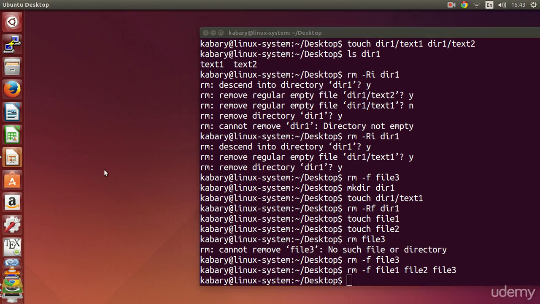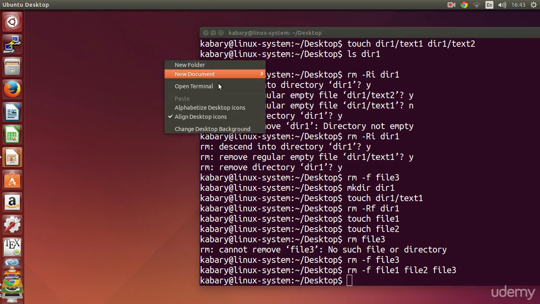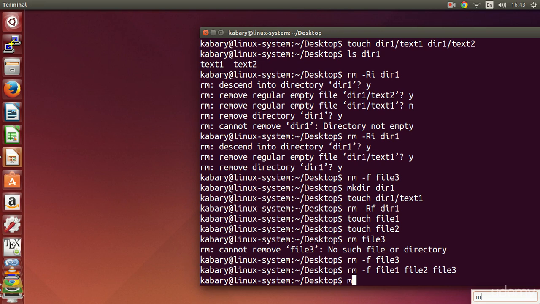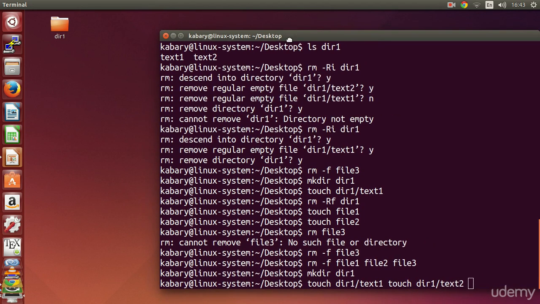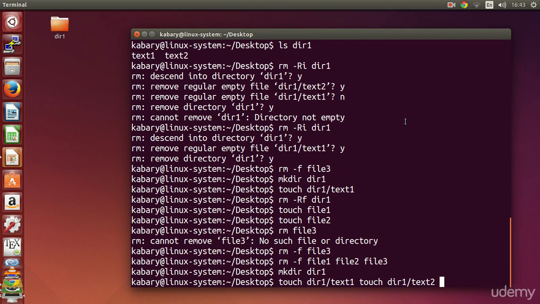Another option that you can use is the -v, which is also very, very useful. So let's make a directory here, call it directory1, right? And let's make three files inside of my directory1: text1, text2, and text3.